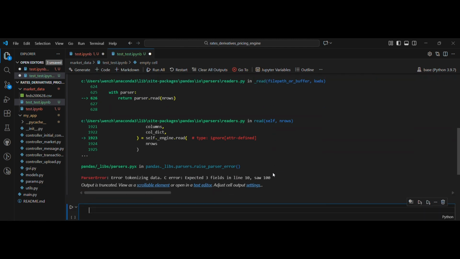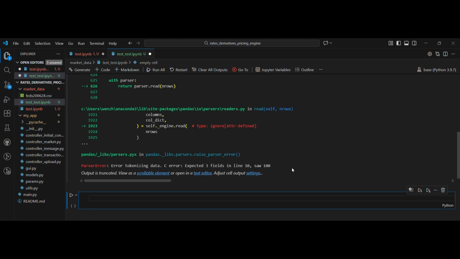The common issue can be of two kinds. First of all, there could be some descriptions in the beginning, and that confused pandas from reading it properly, or it could be because of the delimiters. So instead of comma, which is mostly the default, it could be space, it could be semicolon, etc. So what is exactly going on?